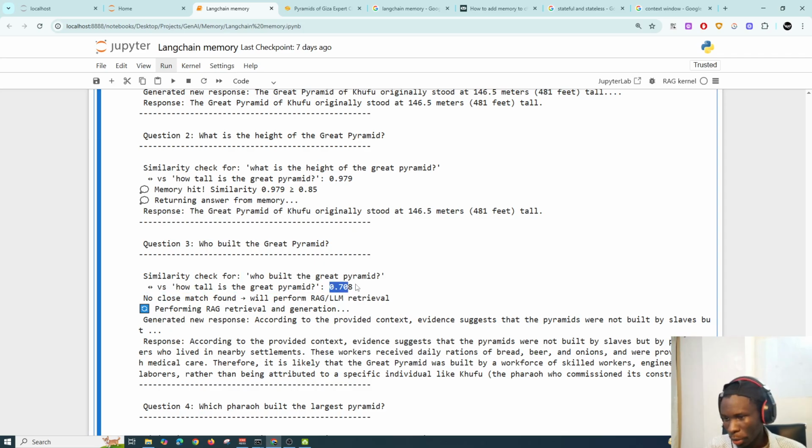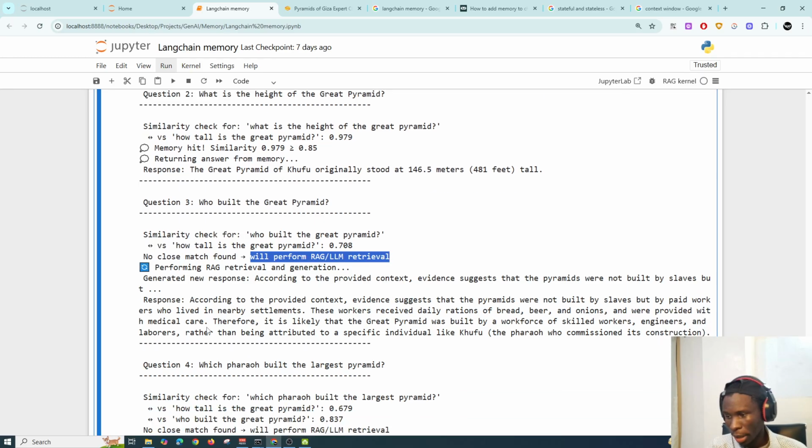Because this is less than the threshold we set at 0.85, no match is found. So we have to regenerate: do the embeddings, do the similarity search from the vector store, and then use the response to get the relevant chunks, and use those chunks to generate our response.